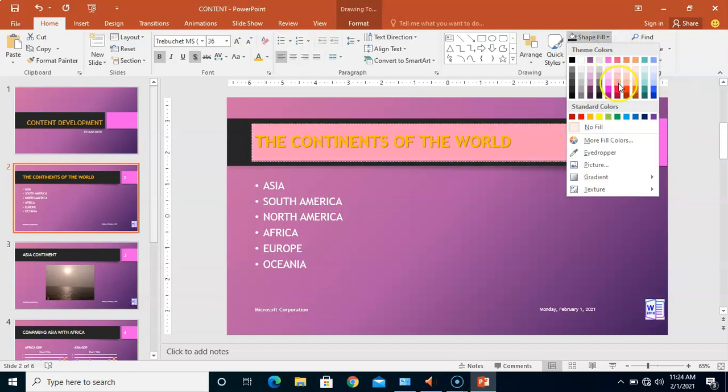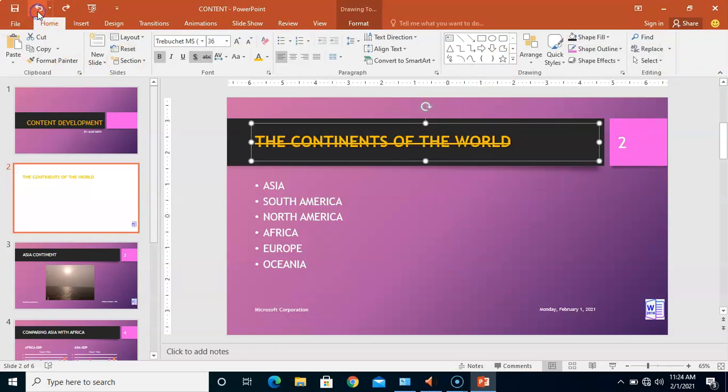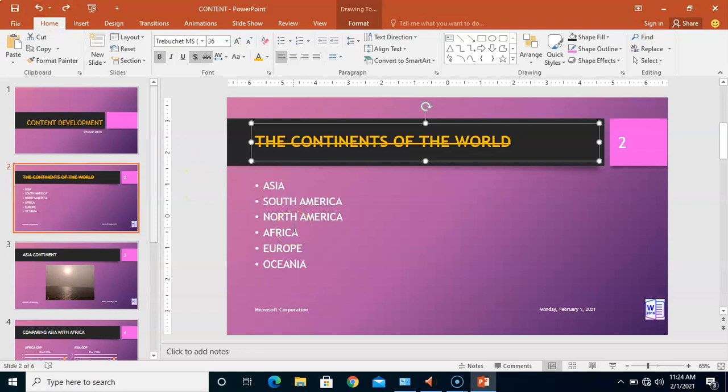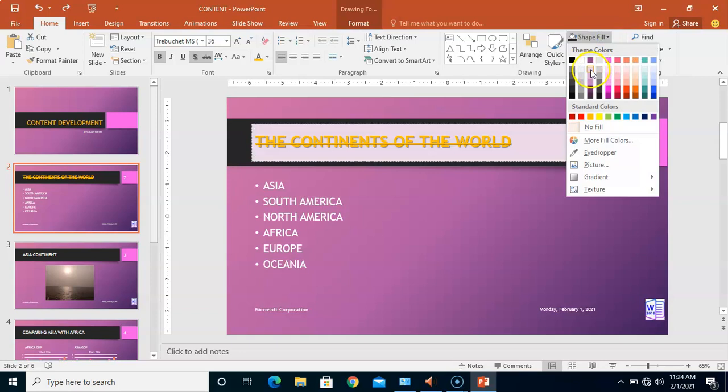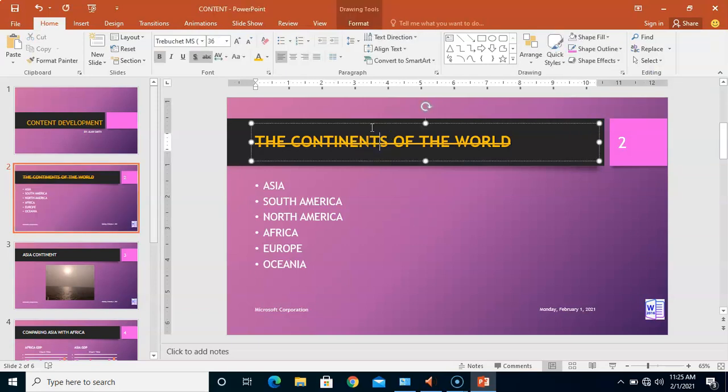See it now. Instead of that white that you have there, you could change it to something else, depending on what you want to achieve. Do you understand that now? Can you see that? So these are things that you could do with your formatting tools. Do you understand that? So if you go to shape fill and you select any color, it's going to be there. But if you don't want any color at the end of the day, you can say no fill. So it's going to go back to what it was originally.